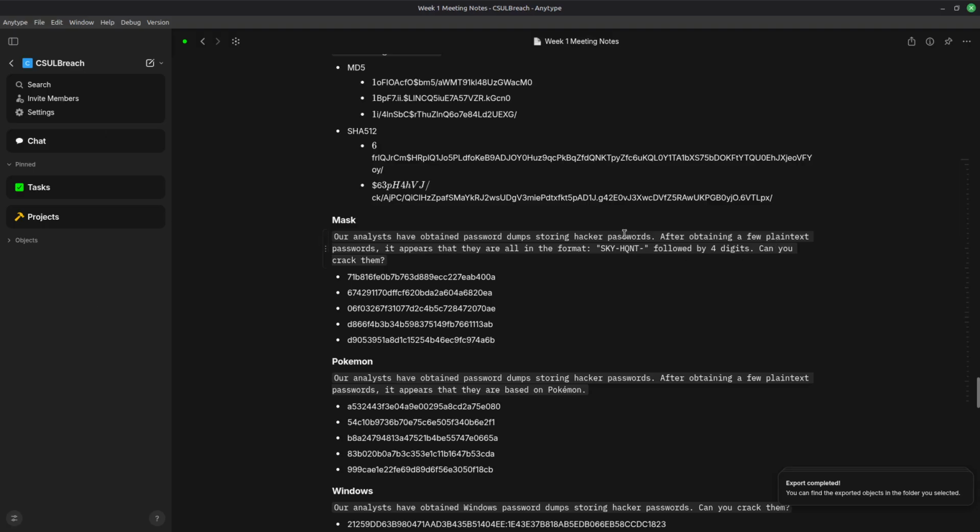Now, this is an example. Remember when I was going over the rules of the competition? This is an example of where we can't brute force. So we know that the answer starts with this, followed by 4 digits. If we try to brute force it, first of all, it's probably not going to work. Second of all, it's just not allowed by the competition. So let's just not do that. Cool. So let's look up how to do a mask attack on John. I believe there's a mask option. I just don't remember exactly how to format it.